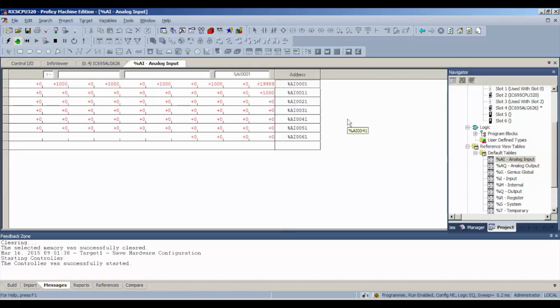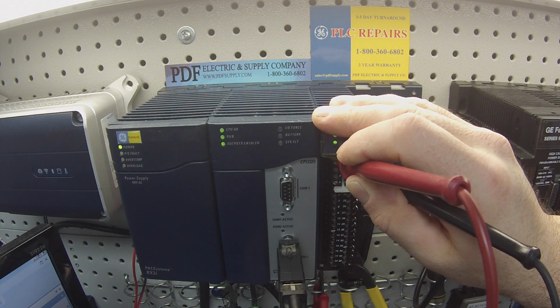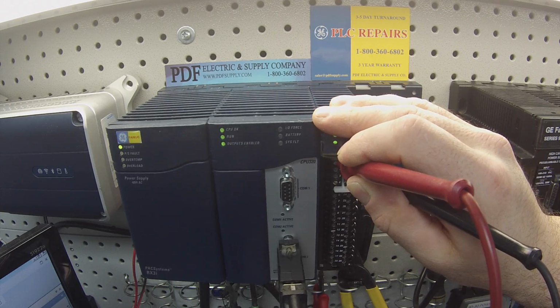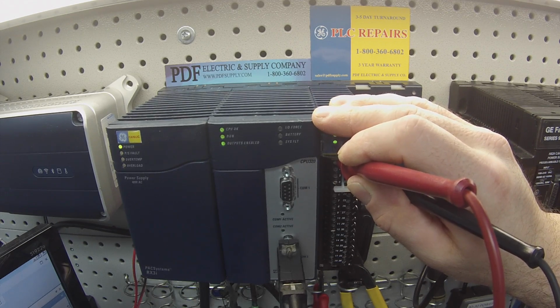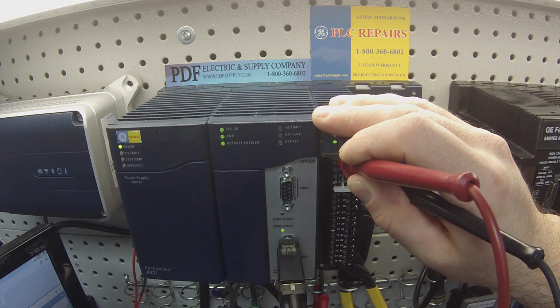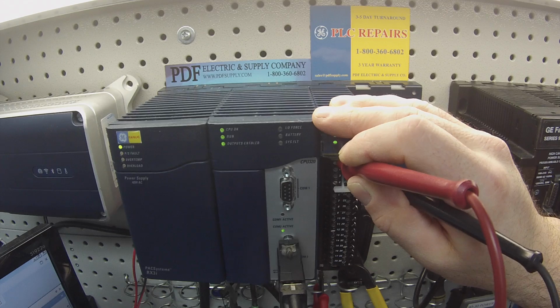It's extremely stable. So same thing as before with the voltage. It must be stable. It must give you a reading when you probe it. If you're wired correctly, you'll get a reading. If there's something wrong with the analog card, you will not get a reading. That's a damaged circuit that needs replacement or repair.